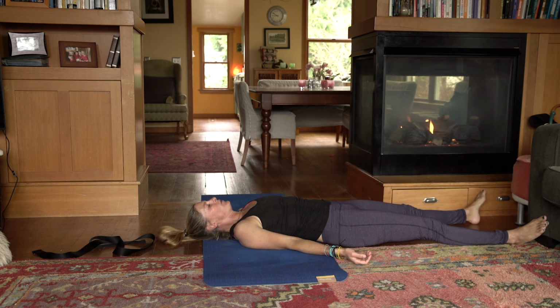My feet are open. My feet are spread up out. My arms are down by my sides. Palms up to the sky. Closing your eyes. And relaxing. Shavasana. This is the final pose of our practice this morning.